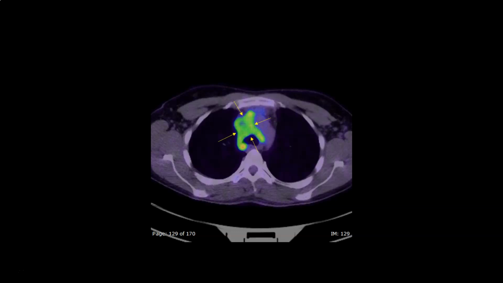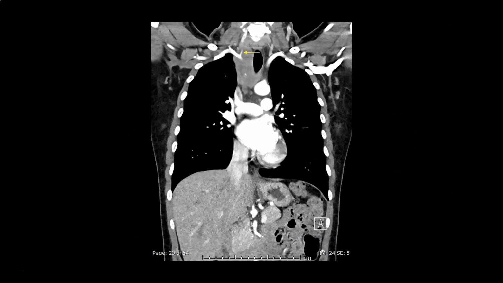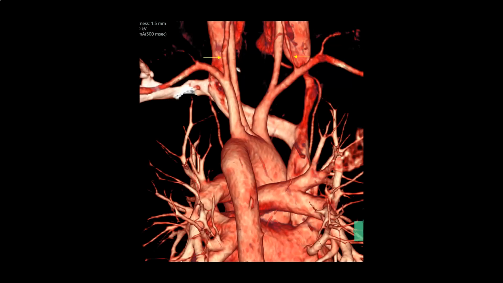Mediastinoscopy and biopsy were performed, and the lesion was described as pale and avascular. The histopathology diagnosis revealed fibrosing mediastinitis. CT angiography was done to show the extent of the vascular stenosis. And this is the stenosed right vertebral artery because it is entrapped within the fibrous tissue lesion. Here it is on the three-dimensional reconstruction.